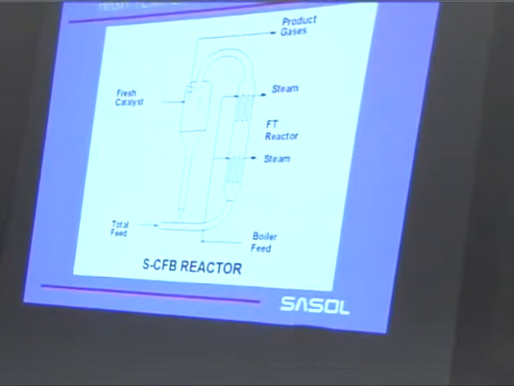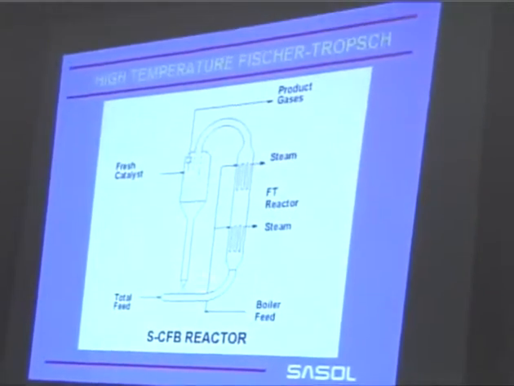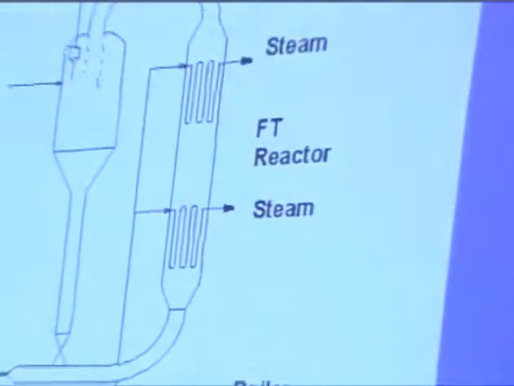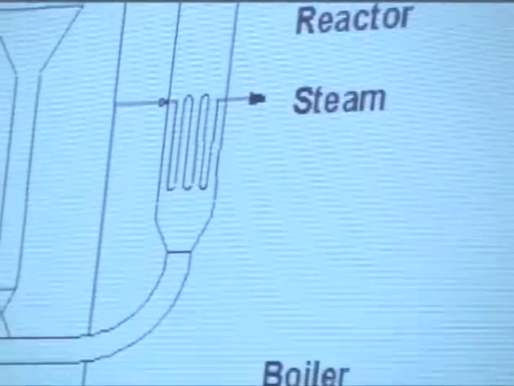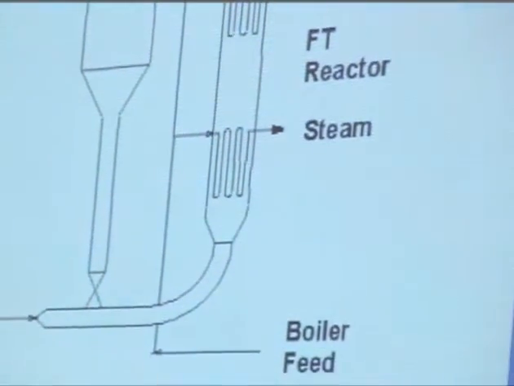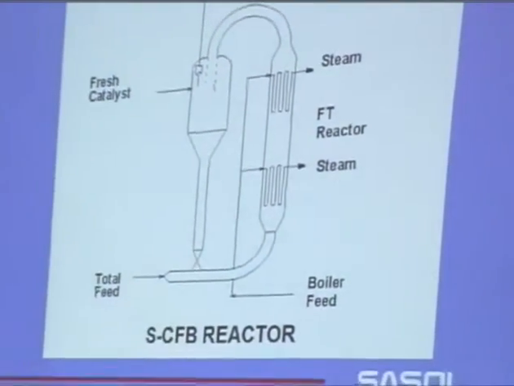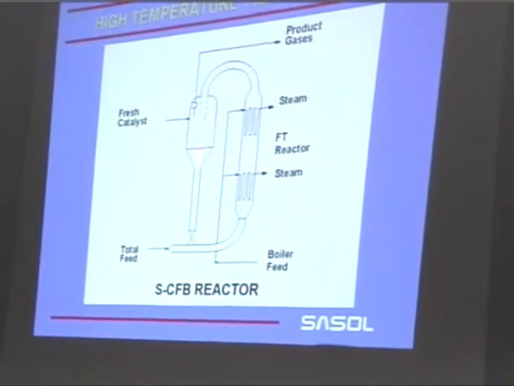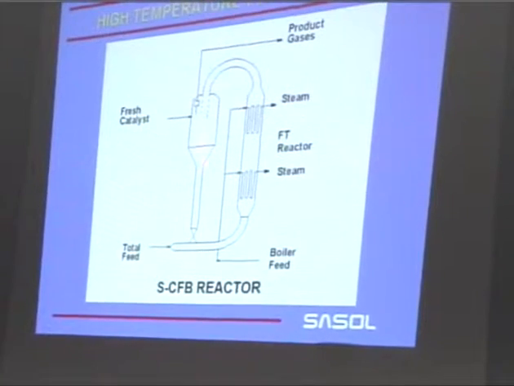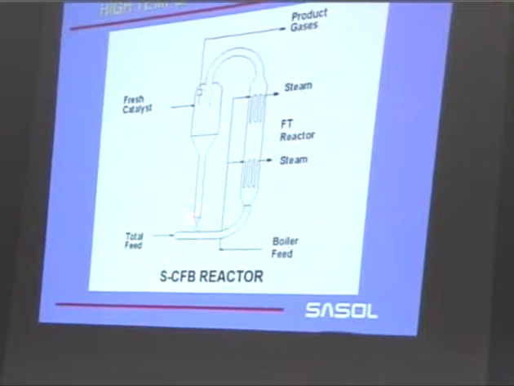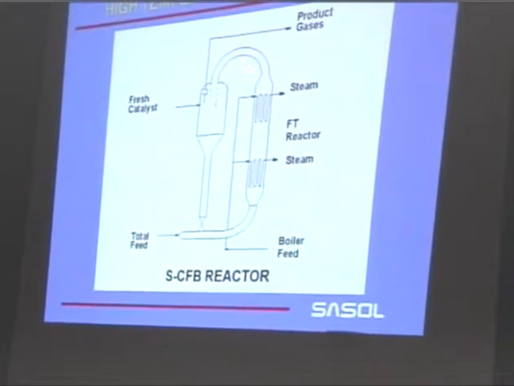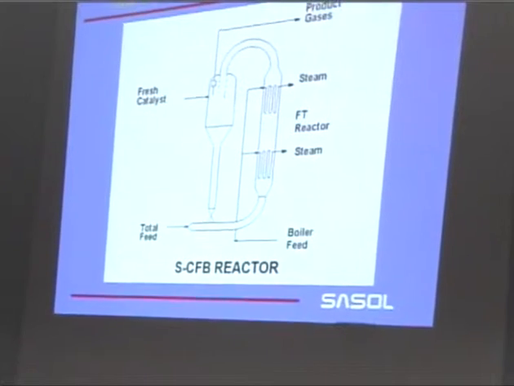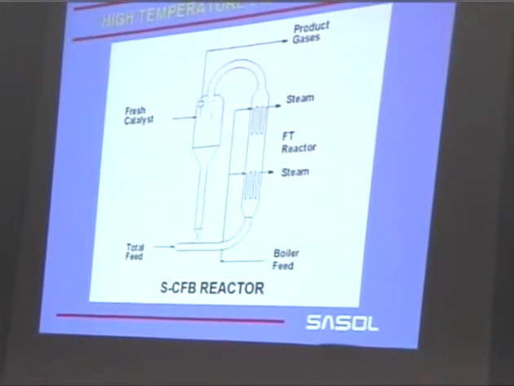Okay. This is a schematic diagram of the reactor. You've seen that. Cooling coils inside the reactor, a hopper section, a standpipe section, a cyclone in there. One thing that wasn't mentioned this morning, or it was mentioned, but I want to put more emphasis on it, and that is the pressure balance across this reactor. It is important that this whole configuration must be such that the pressure drop across your reaction section must be recovered due to the density difference between the standpipe and the reactor. So that standpipe must be long enough so that the highest pressure point is over there, and the lowest pressure point is over there, so that you recover your pressure drop. Otherwise, you will have backflow, you will have gas going through this side instead of through the reactor. That's also one of the reasons why the reactor was not successful when we started up in 1955.